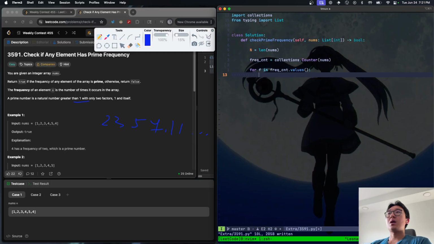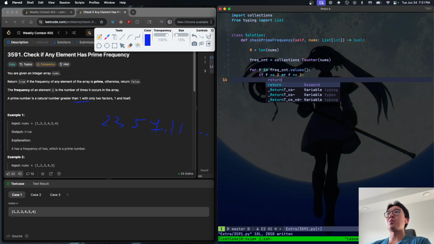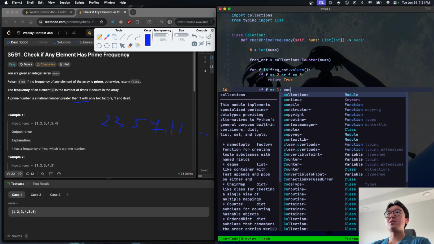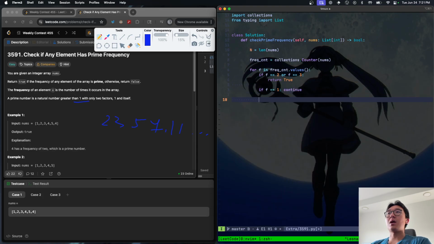If f is equal to 2 or f is equal to 3, we return true. This has to be greater than 1, so if f is equal to 1, we continue. Oh my God, I always do this. Let me get rid of this. We continue.